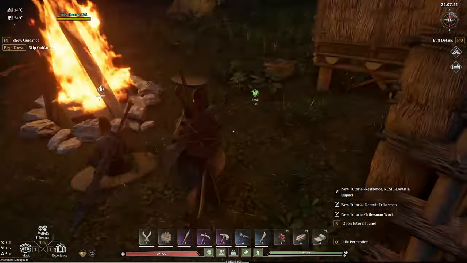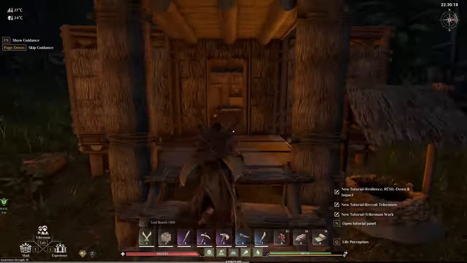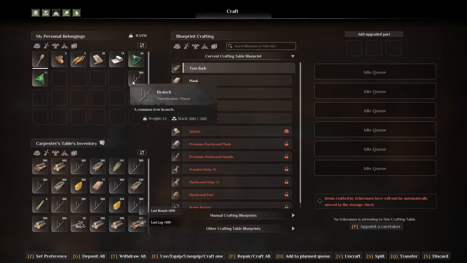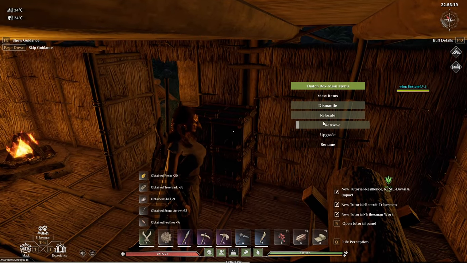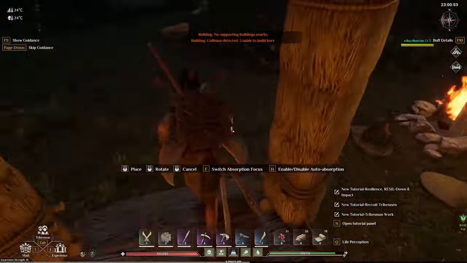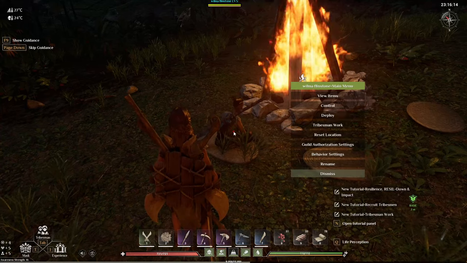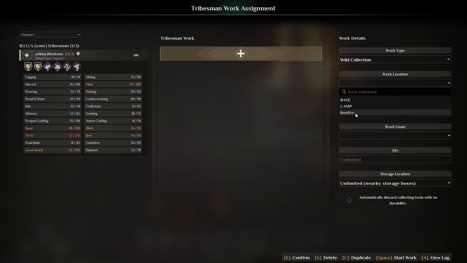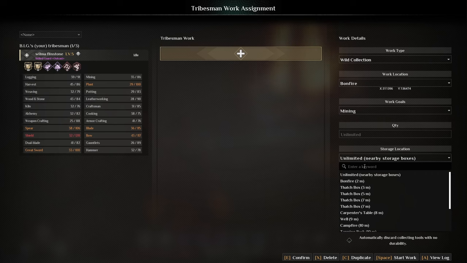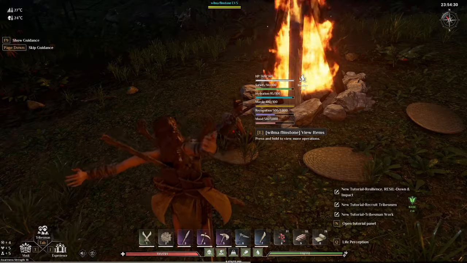We're gonna put this girl because I don't know why she's not doing the stone stuff. Oh yeah, I know why. Sorry, grab too much. Because I didn't put a chest for her. Oh my god, baby, you're making so much noise. Let's grab everything from here. Relocate, please. Perfect. Right in here, so it's gonna be the closest to it. Wilma! Work. No, wild collection, bonfire, mining, unlimited, nearby storage box, stash box, 3 meters. Go. Just work for me.